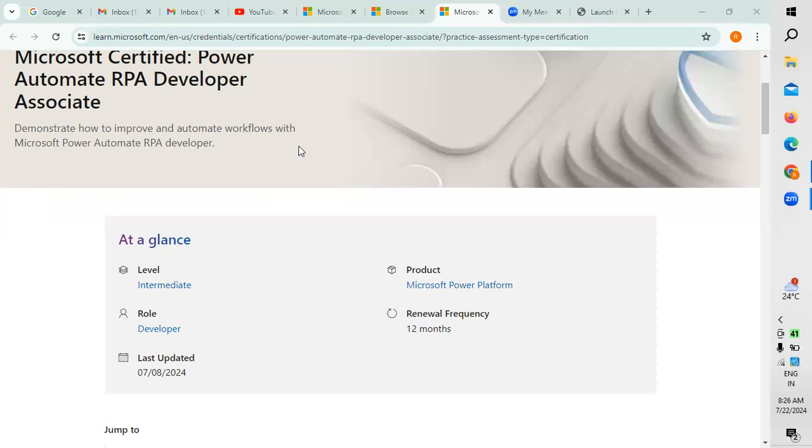In the larger context, when we are working on application development, as far as the role of developers is concerned, now and then we use different RPA tools. RPA stands for robotic process automation, using different tools like UiPath, Blue Prism, Automation Anywhere, OpenSpan.